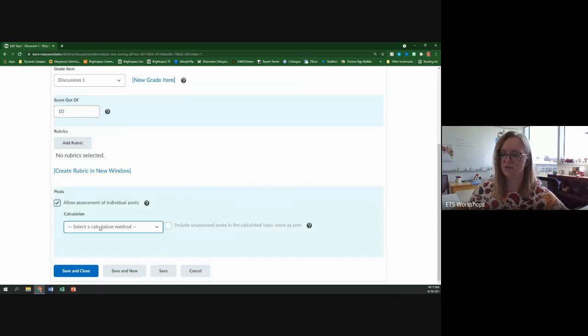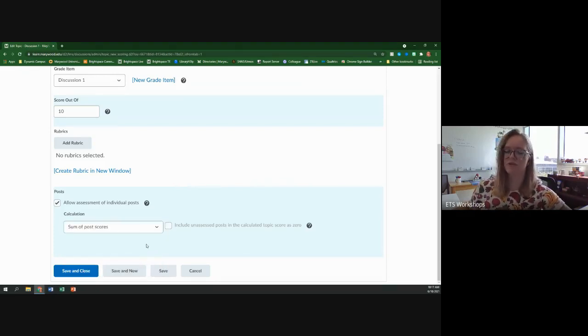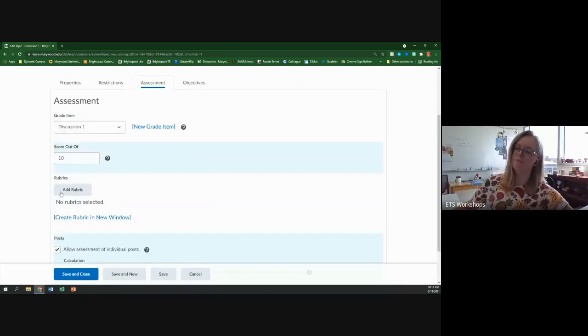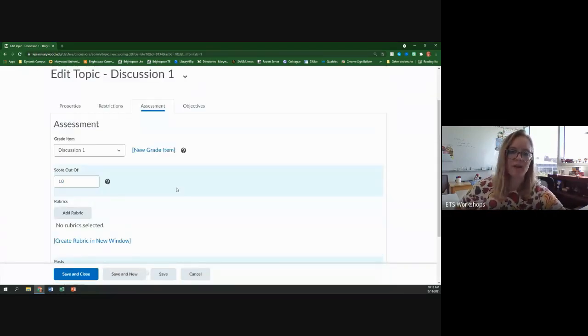If you choose to do that, you can average the post score, or you can sum it up. You have a couple different options for how to calculate it. So we can do sum of post scores, and if the student did 3 posts and I rated them all 5, they get 15, something like that. So any questions about the assessment area?